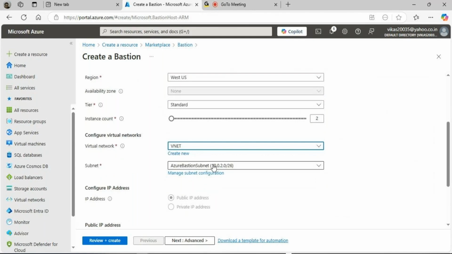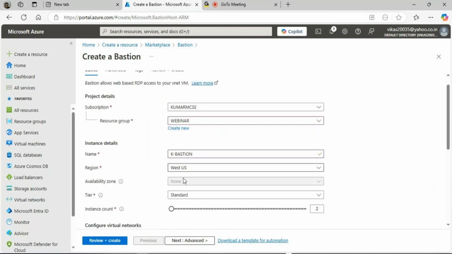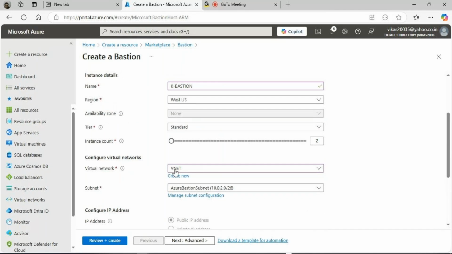Automatically it picked up the subnet and then the public IP. So Microsoft released a public IP for the service, integrated with the subnet, and deploy.